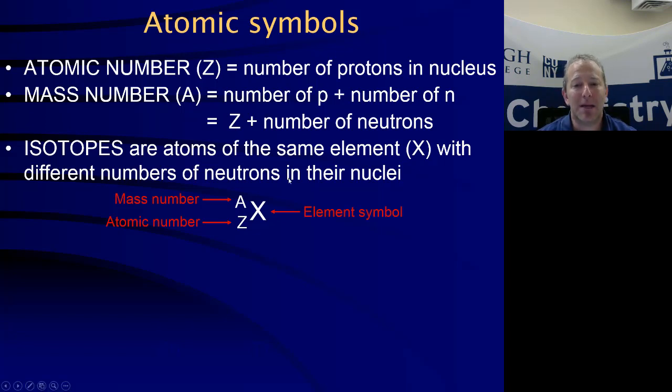Anyway, the atomic number, which is a preceding subscript before the symbol, okay, the symbol is just represented by a generic X here, represents the number of protons in the nucleus. If it's a different number of protons, it is a different element. We now know that the number of protons in the nucleus is what defines an element.